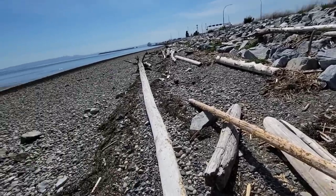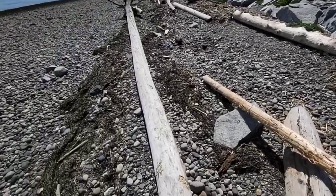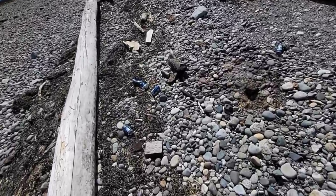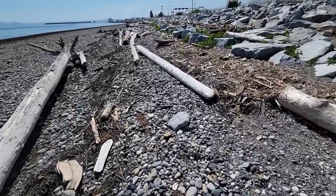See what this beach has to offer. Doesn't look like too much, really. Besides burnt out beer cans and dirty pigs.